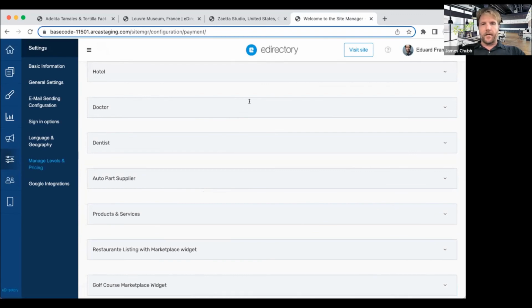Okay, so let me just see. Is this widget available on the events tab? Unfortunately, it's not. We're hoping to have more flexibility with this in the future, but for right now, it's really just for the listings at this point. That's a question from Kevin.